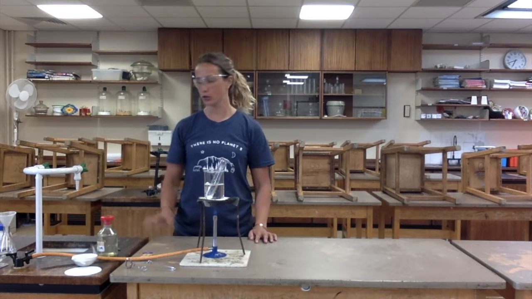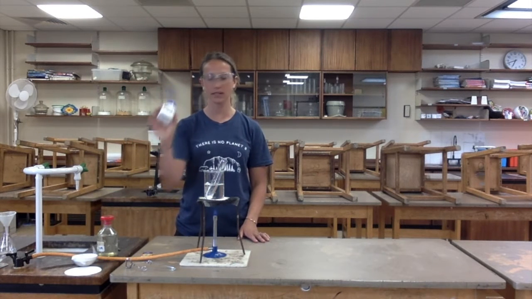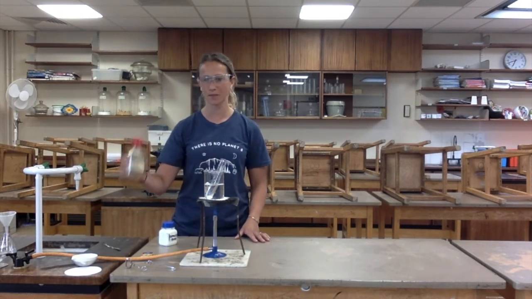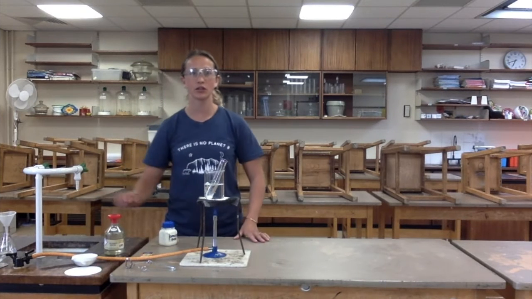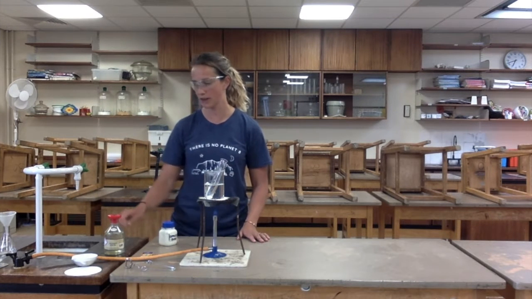Hi guys, I'm here to show you a required practical for your Chemistry GCSE C5, making salts. So today I'm going to be making copper sulfate using an insoluble base, which in this case is our copper oxide, and I'm going to be making that using sulfuric acid. I'm going to show you the process that you need to do, and I'm also going to talk you through the theory behind it.